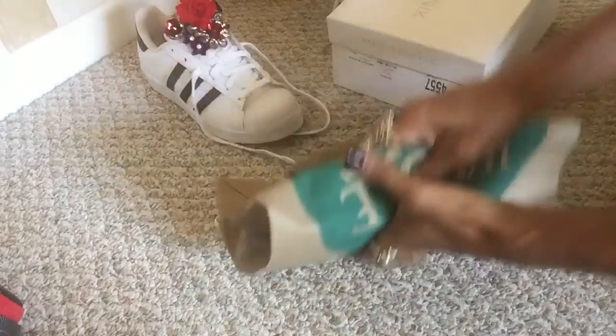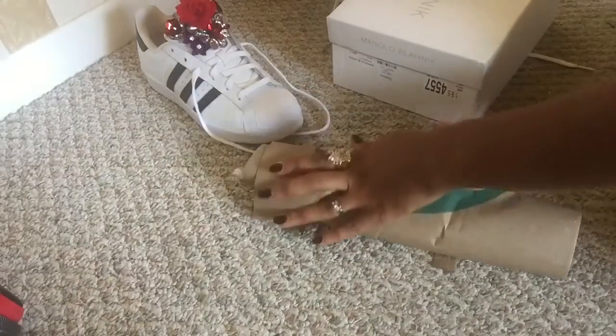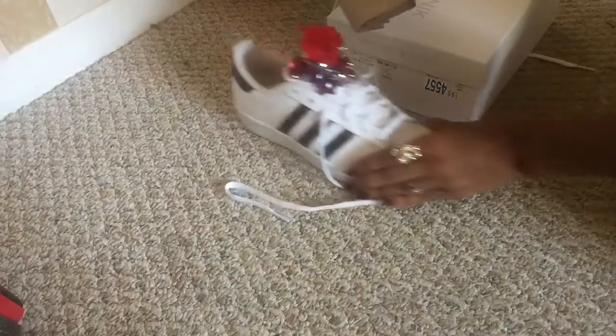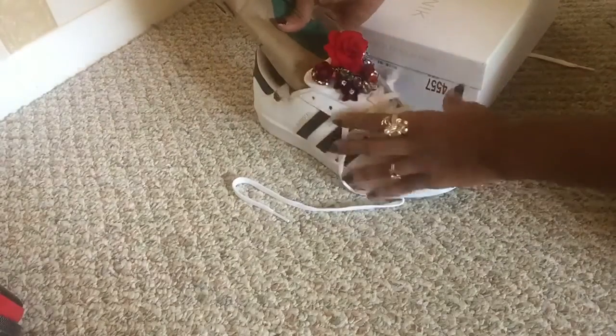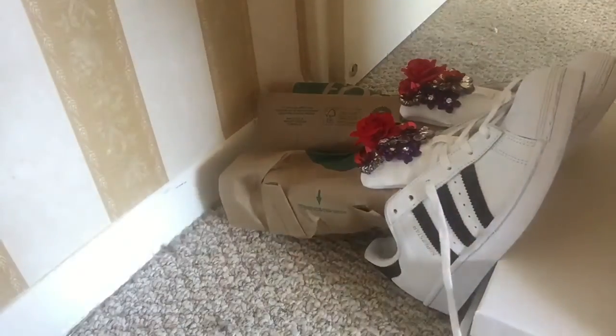So now we're done and we have to let the shoe dry. I had to get a little bit creative. What I did was I took a brown paper bag because it's quite stiff, rolled it up, and placed it in the back of the shoe, lifting up the tongue so the tongue can rest upright and straight while it dries, and placed it against the wall. This way you can let it dry overnight without the tongue being disturbed. And now you are complete.